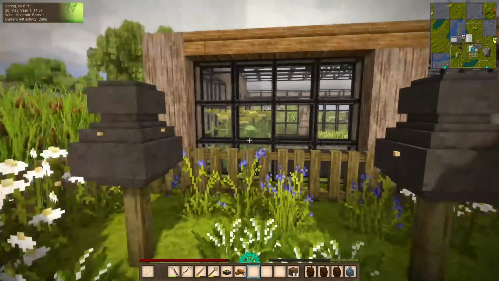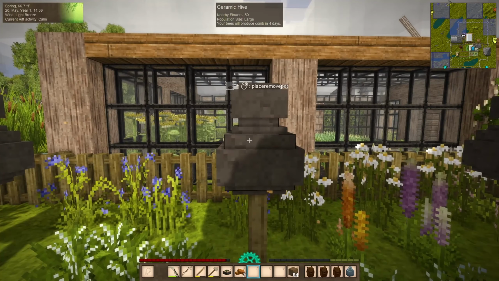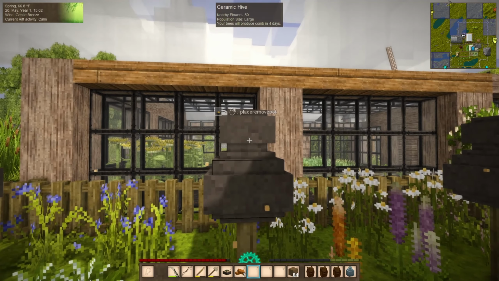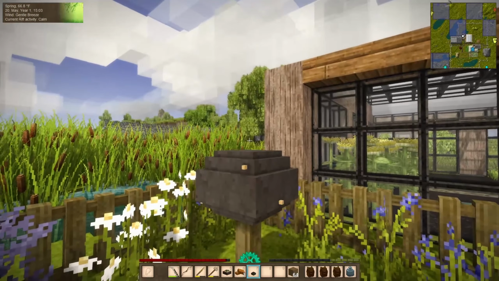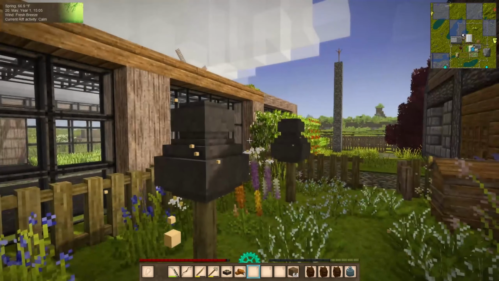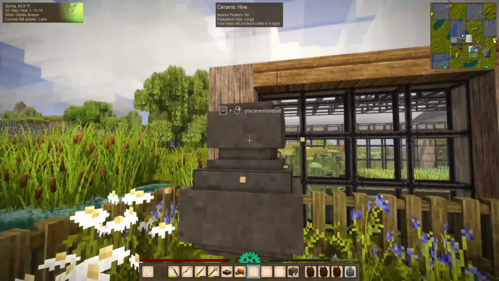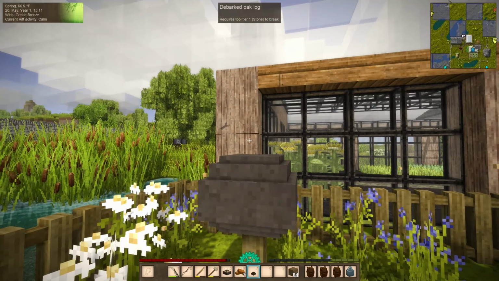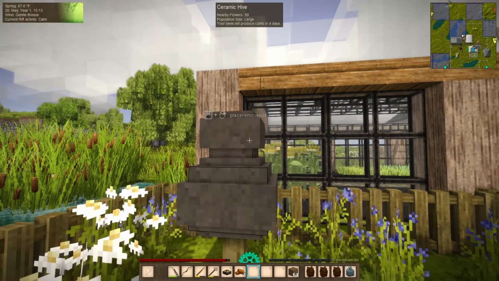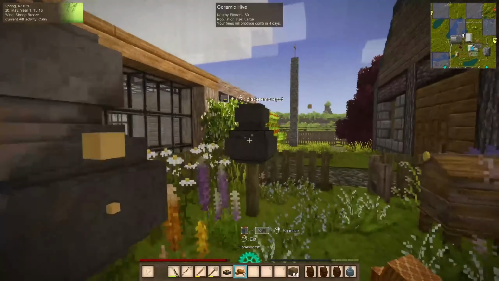Okay, something funny just happened, and I should have brought you in for it beforehand. So, my bees, it's the last day of May, actually, and they had not yet produced honey from the ceramic hive. So I picked up the pot, I put it back down, and it instantly got honey in it. So, I guess if you have them out during the winter, you should pick up the pot from the top and replace it once it's springtime, and that will reset the hive and they will start producing honey again. So I just got another 7 bits of honey from that.